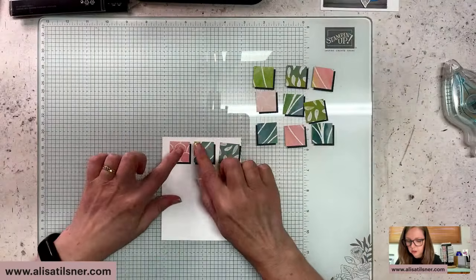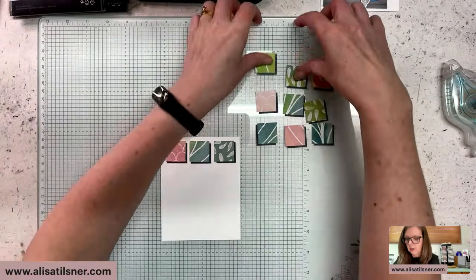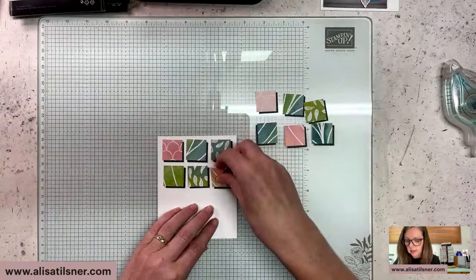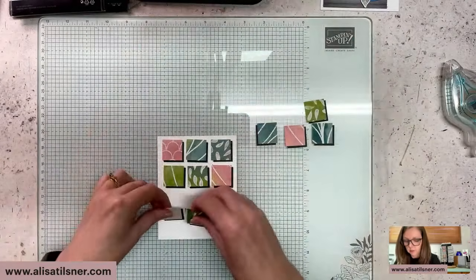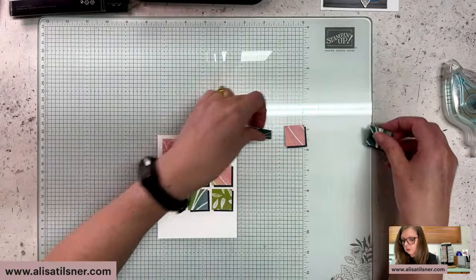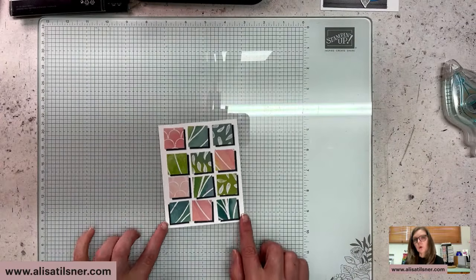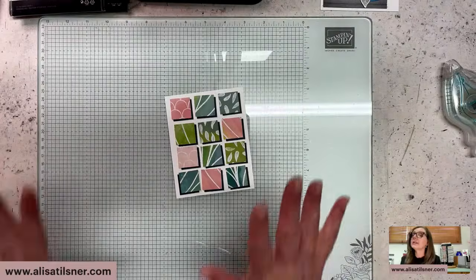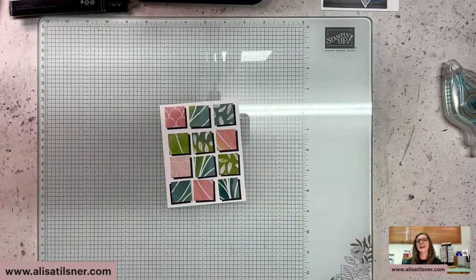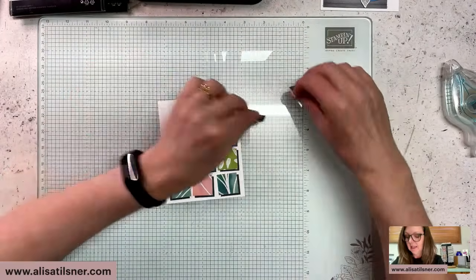Okay, so then what we're going to do is just layer these guys on here. So like I said, if you've got heaps of scrap paper, or a really tight pattern, like a tight floral or something like that, that would probably be good, because then you'll get to see them. So we're going to put all of these on there. It's a very, very different card to what I would normally make, don't you think? But I saw it and I was like, oh wow, that looks so cool. So it's not my design, just letting you know.